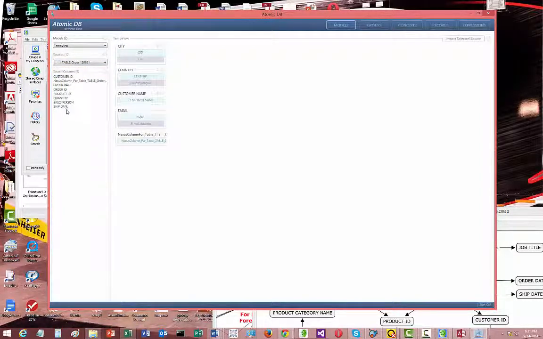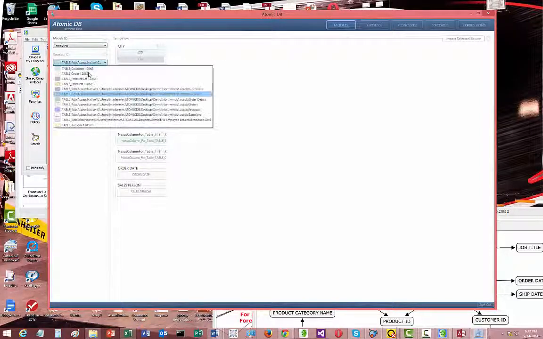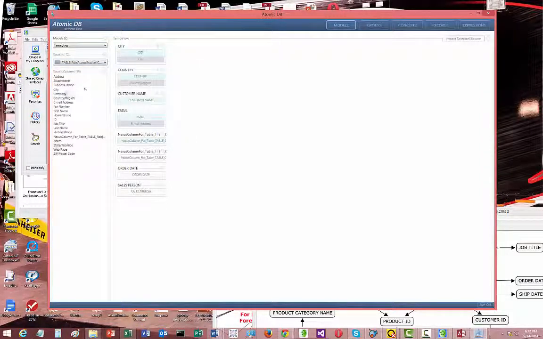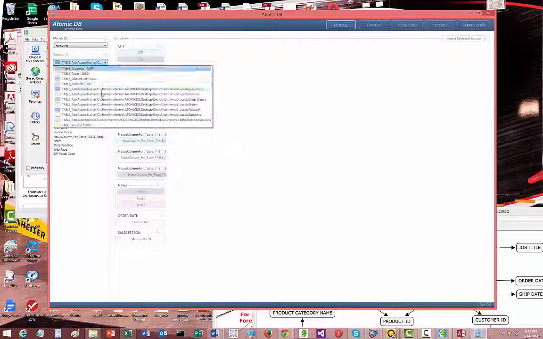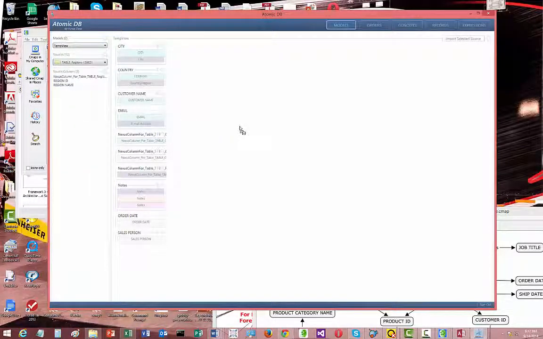From the order, I want the salesperson, the order date. From, let's grab the first one. I don't want to put PPI information, so we leave it at that. The notes. And let's say the region name.